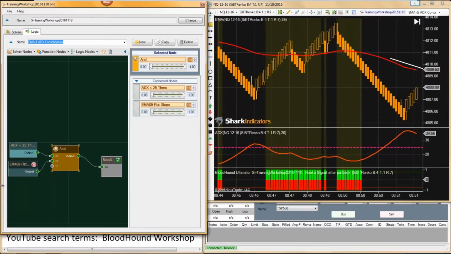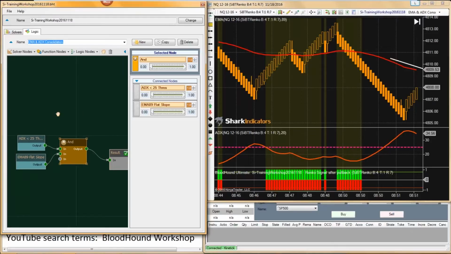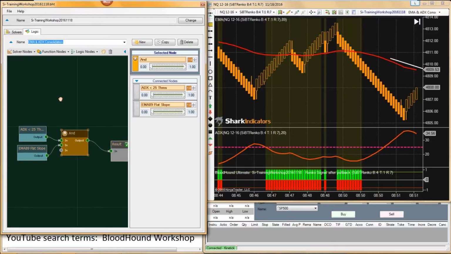Question here about, we'd like to generate a signal when price crosses an indicator. All right, so price crossing an indicator, and I guess in this case it would be a moving average. So let's generate a signal when price crosses a moving average.